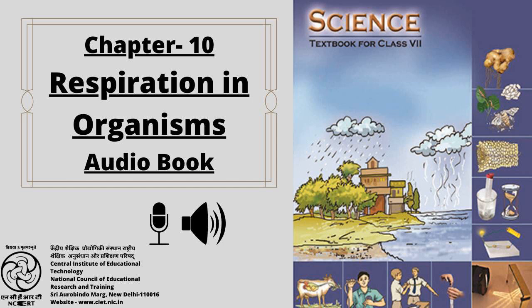Breathing involves the movement of the diaphragm and the rib cage. During inhalation, ribs move up and outwards and diaphragm moves down. This movement increases space in our chest cavity and air rushes into the lungs. The lungs get filled with air. During exhalation, ribs move down and inwards, while diaphragm moves up to its former position. This reduces the size of the chest cavity and air is pushed out of the lungs. You can observe this in figure 10.5. These movements in our body can be felt easily.